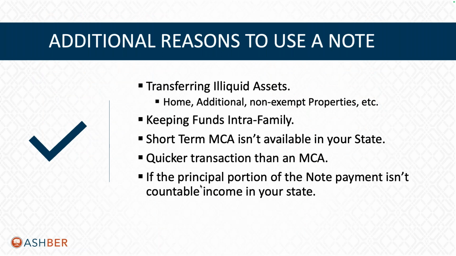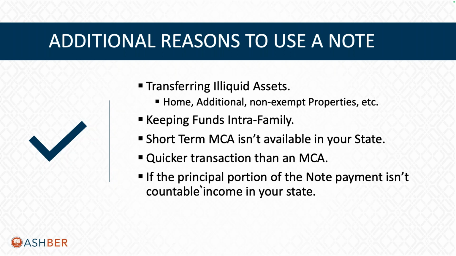All right, so we're going to wrap up here with a couple slides about additional ways or reasons to use a note, and then also additional reasons to use an annuity. So number one for using a note is transferring an illiquid asset like property, primary residence, maybe a second home somewhere, something like that you are spending down maybe as part of a gift, and you don't have enough liquidity to purchase an annuity to fund the plan properly. So you just generate a note and have the client honor that note during the payout.